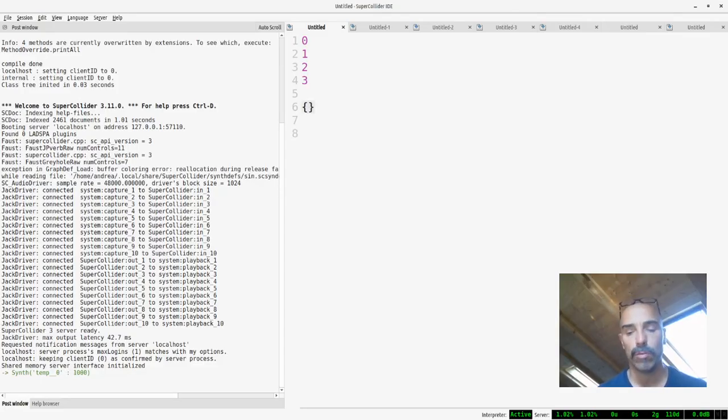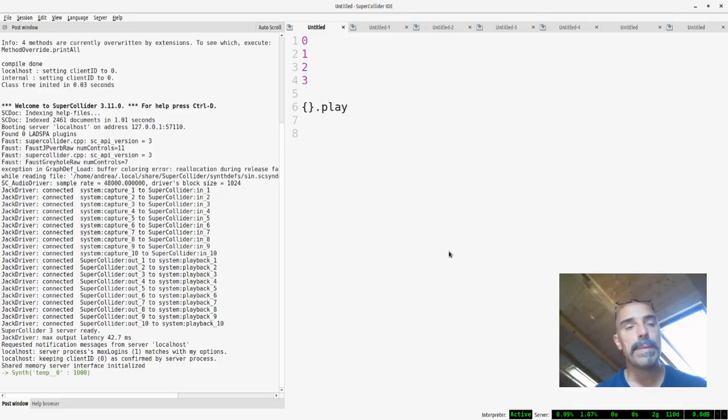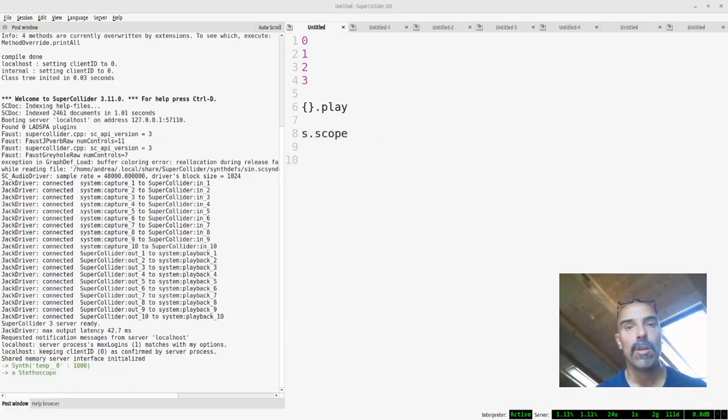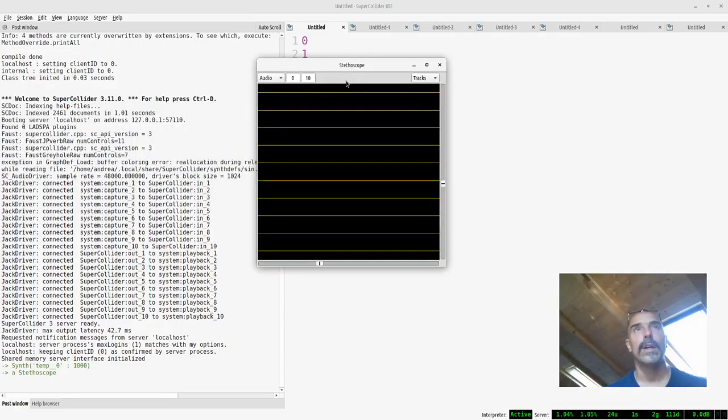Now let's make an example. Let's go directly to practice. So we make a synth. Well, what happens actually is that rather than making a synth, we try to scope the server and see what happens with its buses. This is a typical situation of scoping. Now, this is the starting bus, which is 0, so it is the left channel, and this is the number of buses to be scoped.